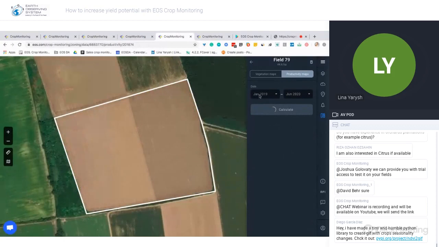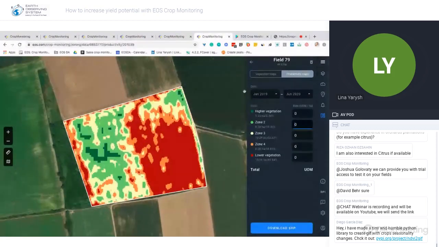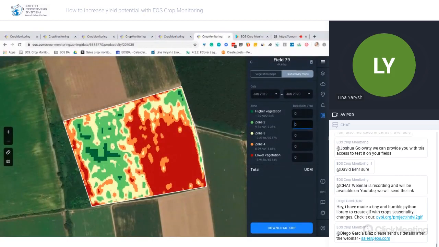Right. So these are the dates that we actually select for the range of images that we have, from January 2019 to June 2020. That means that we take all the cloudless images that we have, compile them, and run our own algorithm to indicate those productivity zones. So it will show you the historical productivity of the field. In case your business is to purchase new territories, new areas, you'll be able to analyze those fields and understand how productive they are. So that's something that helps you to save costs and optimize your business.